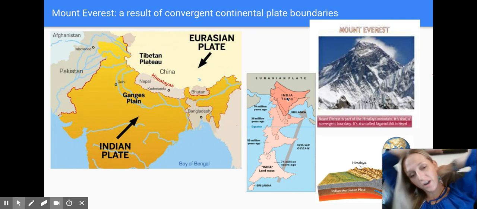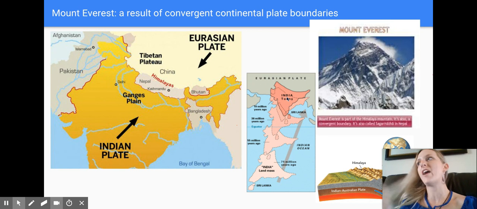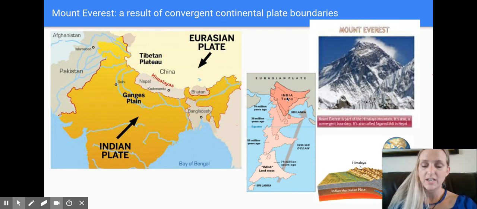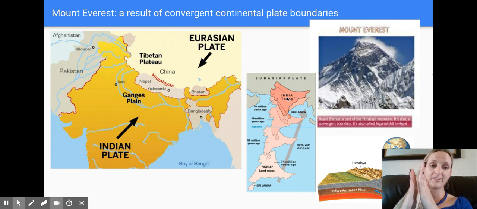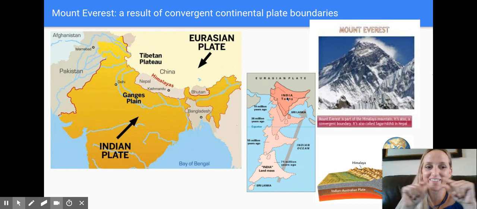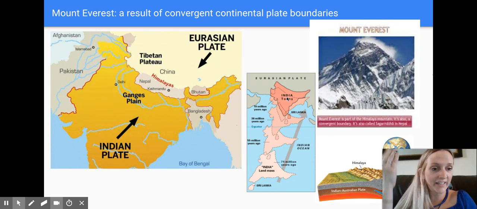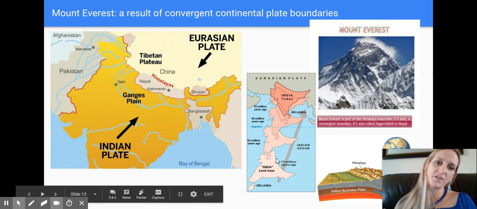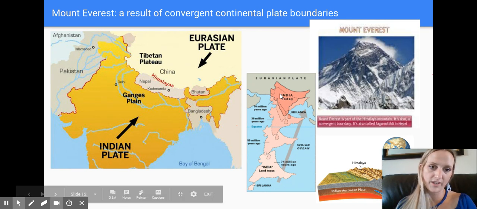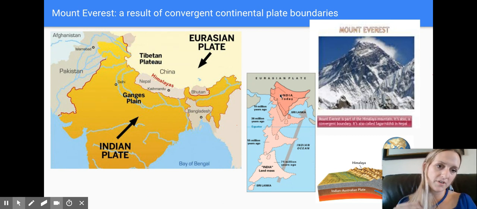Everything was water. And then once we had these violent reactions within our crust, and the underneath of our Earth is starting to break through these porous or vulnerable areas or thin pieces in the crust, we started to create land whenever it solidified. Anyway, so an example of convergent boundary, here we go, and it's still getting bigger because it is still moving. And here's Mount Everest, our tallest mountain. It can get taller.